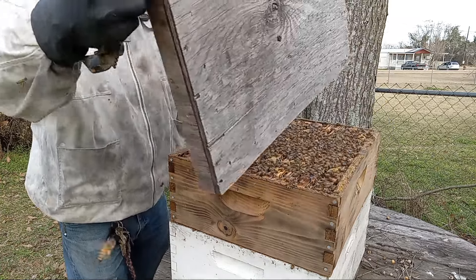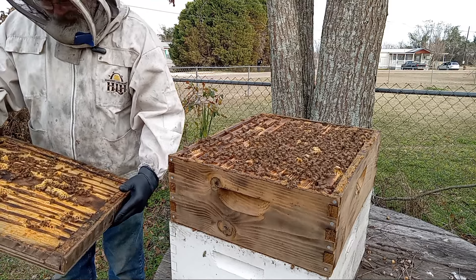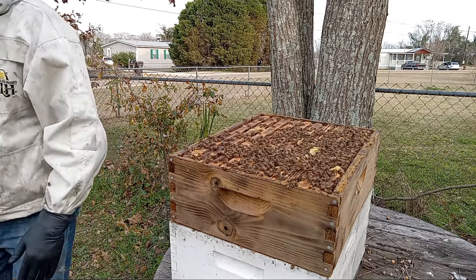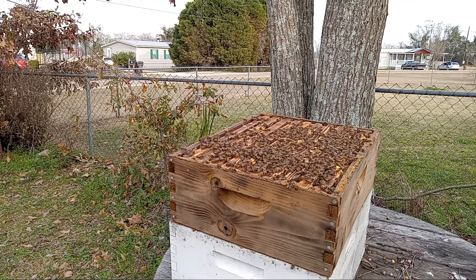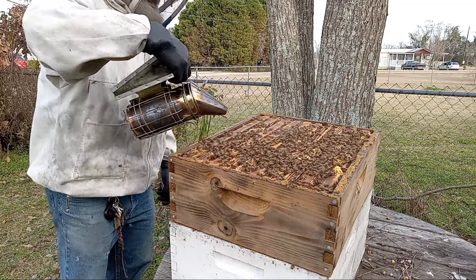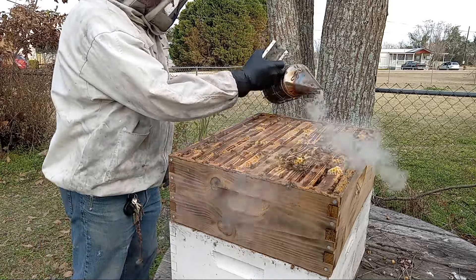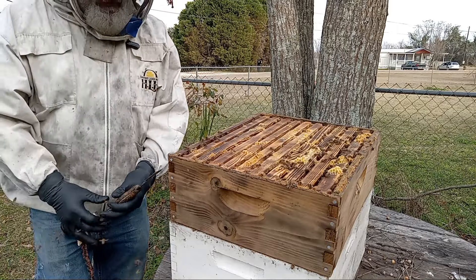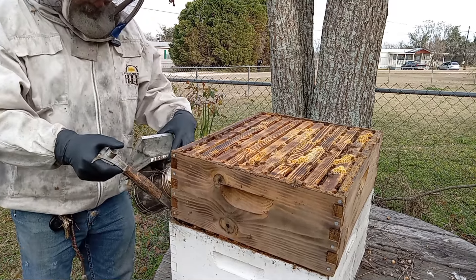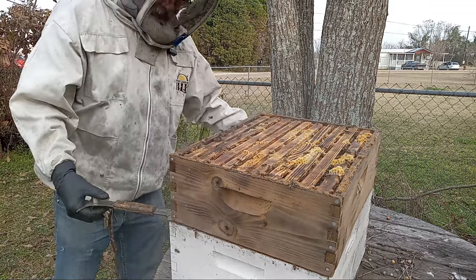As you can see, I've done a Terranov split and I took over half of these girls. I took all of the nurse bees and you can see we're still boiling out at the top. It's amazing how these girls have been doing. I'm hoping to find here in this one that we have a queen cell. I'm not going to be tearing it completely apart today. These girls are still a little agitated, so I know they don't have a queen yet.